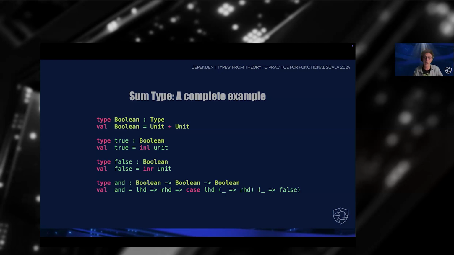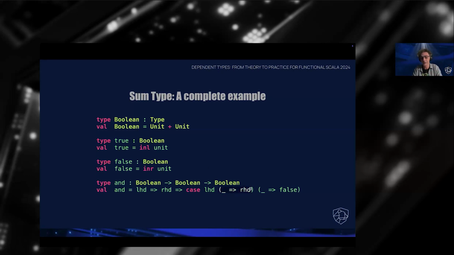And then we can define the AND operator, which takes two Booleans and returns a new one. This expression can be easily written thanks to a function. We take a left part and a right one. And then we just apply the case on the left one. And if the case on the left one is true, we execute the function here, which returns the right.